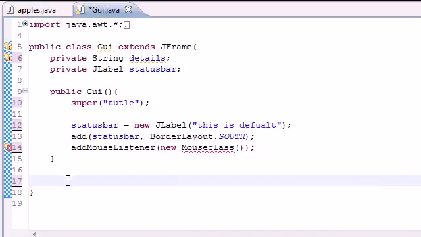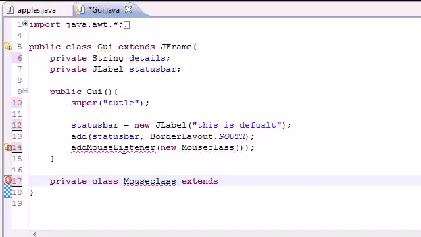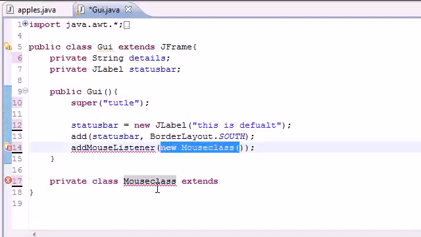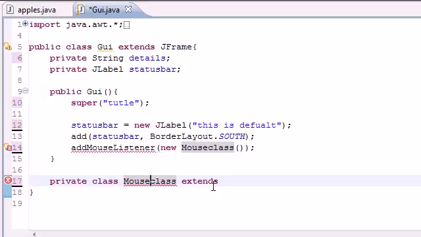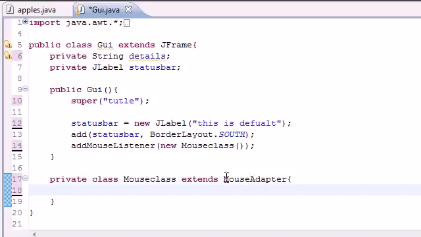What this mouse class is, well, let's go ahead and write private class MouseClass extends. So we need to build a mouse class because that's what the parameter took. In our class, we're going to define how to handle these mouse events, and we want it to extend MouseAdapter. This adapter class that we're extending from is built into Java already, so the class name can be custom, whatever you named, but this has to be MouseAdapter. You have to type it just like that. And again, this adapter class is going to allow you to override only the methods that you need to override.